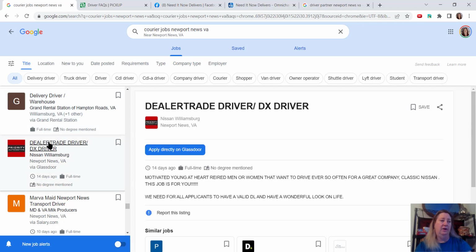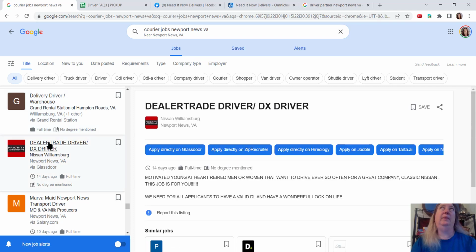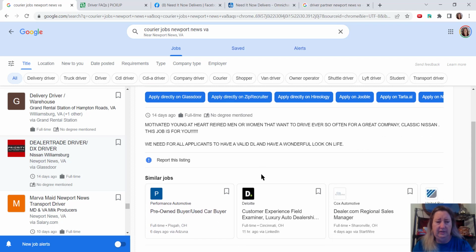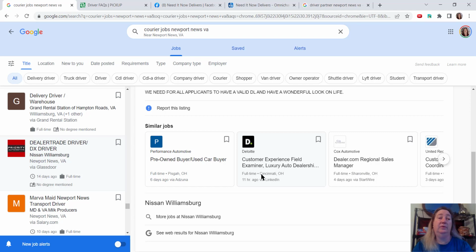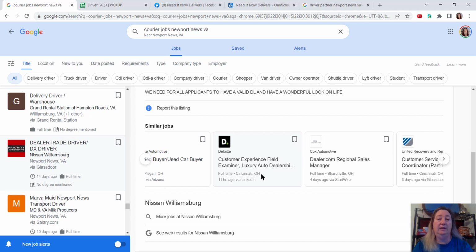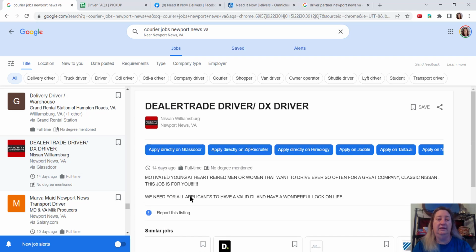Dealer trade driver. I always thought this was interesting. If a car dealer needs to have a car at a different dealership, you would drive that car there and maybe pick up another car and bring it back. I always thought that was a lot of fun. I don't know if it's W-2 or if it's 1099, but even if it was W-2, I think the autonomy and the just driving back and forth sometimes between different cities and states even would be something that might be fun. I've thought about doing something like this myself.